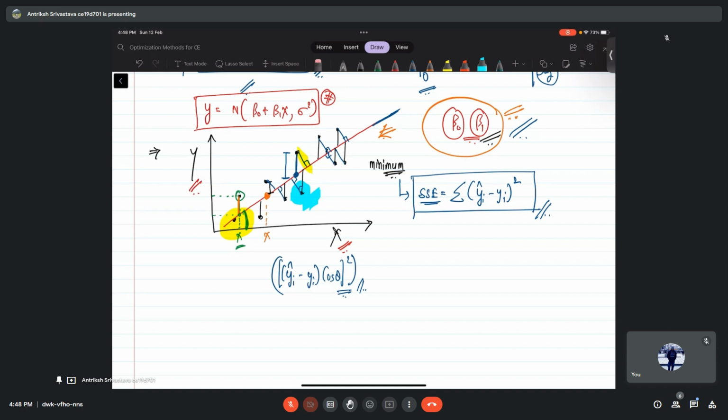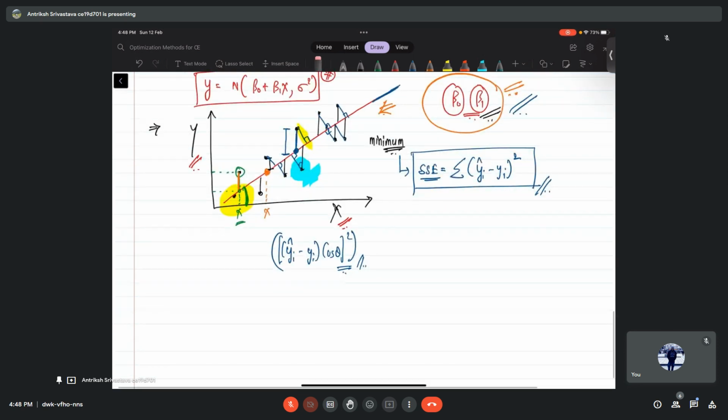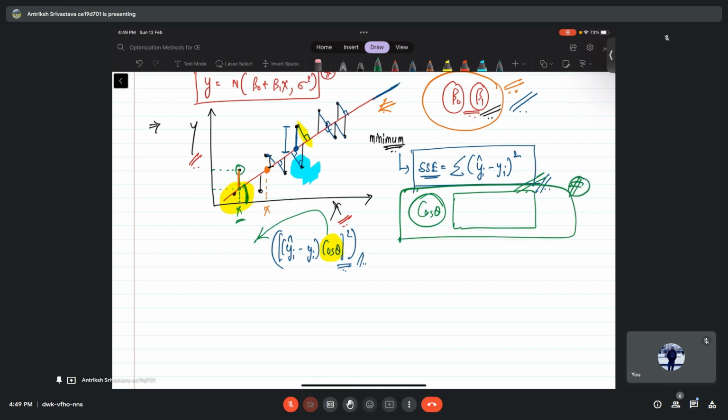Okay, so I believe that everyone understood this. When this angle is not going to change, that means this cos theta is going to be constant, right? Now when cos theta is constant, we can just take this expression out, and when we are minimizing this, we don't even need to worry about cos theta. We can minimize this particular expression, and the whole thing is going to be minimized. Isn't it true? So that is why no matter what approach you take, your response is not going to change.